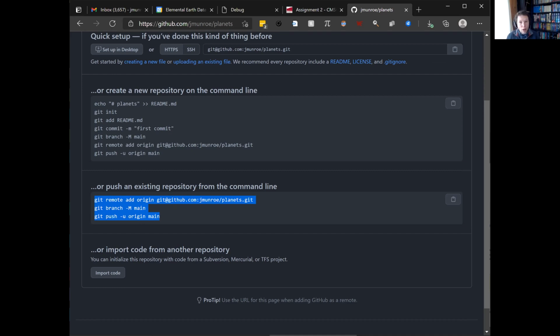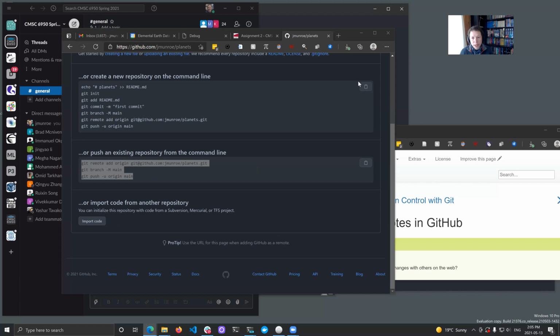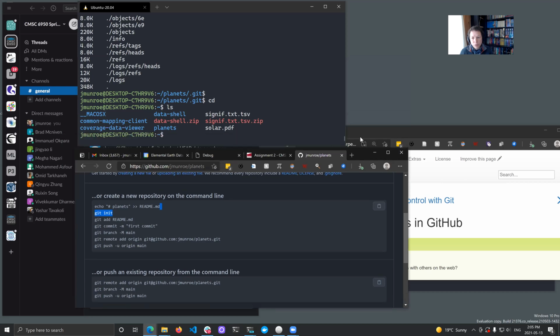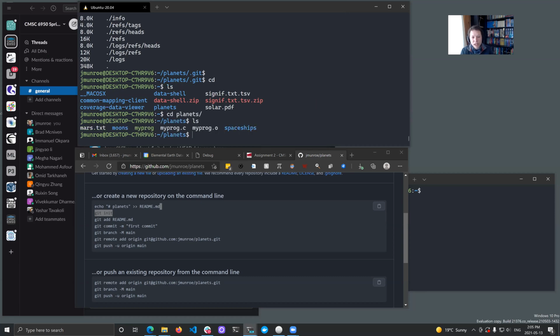So if you're following along, what I'm going to get you to do is take these lines and apply them to your repository. Okay, so I'll share the entire screen so we can see everything that's going on here. There are the two big windows we care about, right? I'll get rid of that, I just don't want to get too busy. So I've got my planets project, and I've got these instructions.